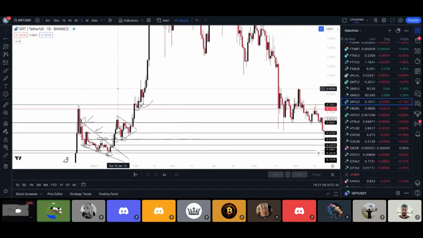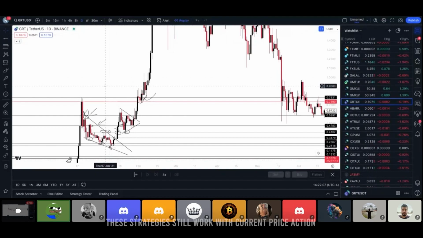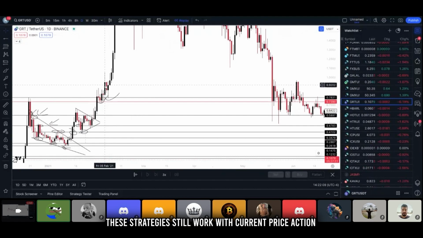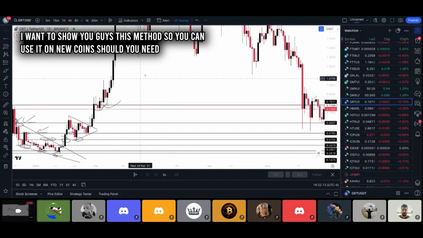This is how you're going to find it. This is the only way you're going to find it. So if a coin like Ethereum, you have years and years of price action. We've been trading around this $1,800 price for months and months and months. Like you don't have to draw from the beginning. You could look at the price action now and trade it now, like how it's trading.